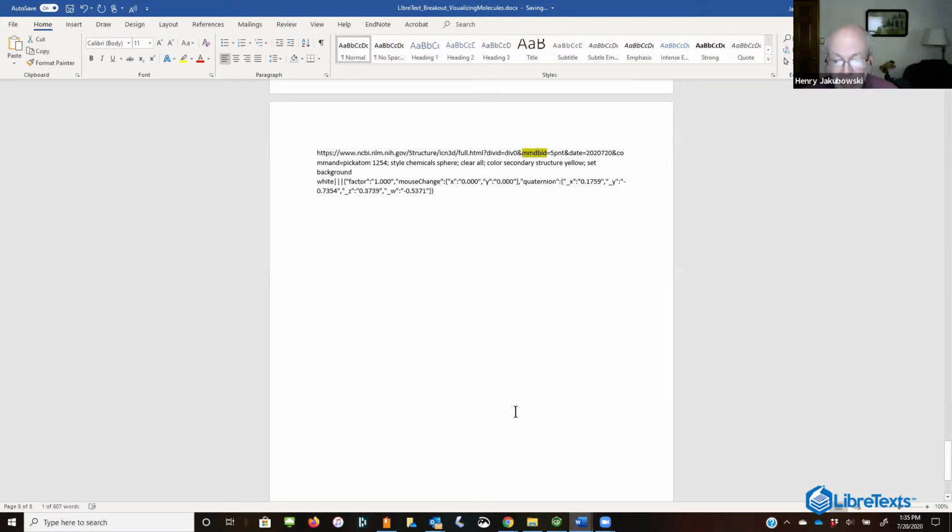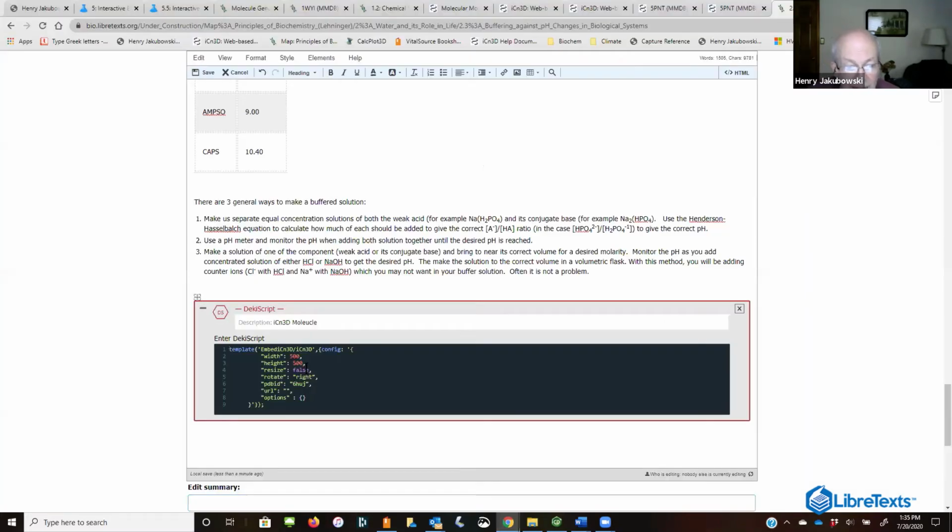So I'm just going to copy that. I'm going to go back into LibreText. And it's not PDB ID anymore. I'm just going to cut and paste. It's the MMDB ID, and the molecule had a different code. It was 5PNT.